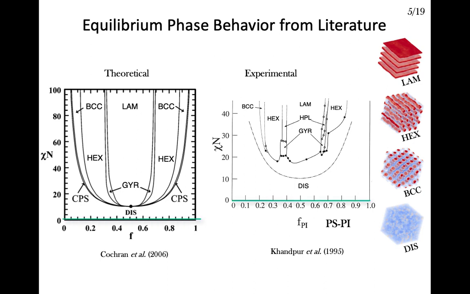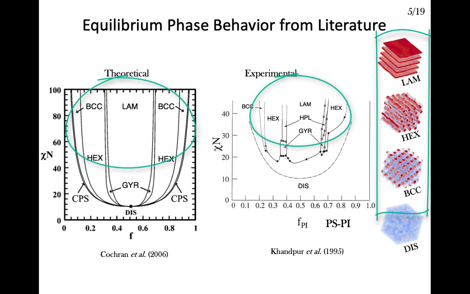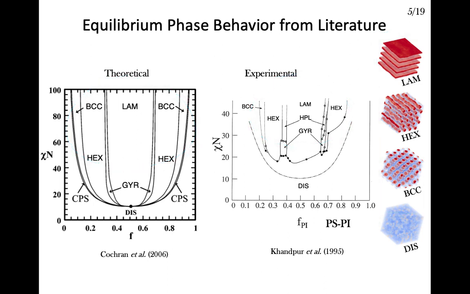The horizontal axis, F, is the fraction of the copolymer that's A-type, and goes from 0, which is pure B-type, to 1, pure A-type. At high temperatures, the blocks mix together, forming the disordered phase. When the temperature is reduced, you start to get those microphase segregated structures I described earlier. Theoretical predictions and experiments agree very well at high chi-n, that is low temperature, and they agree pretty well at lower chi-n, but they start to disagree near the order-to-disorder transition. There's been a lot of work done on this, but it's not the focus of this talk. This talk focuses on symmetric copolymers at high chi-n, where self-consistent field theory does very well.